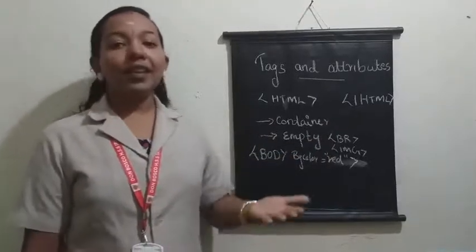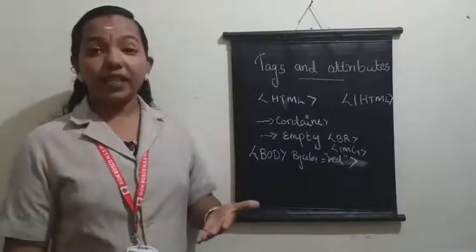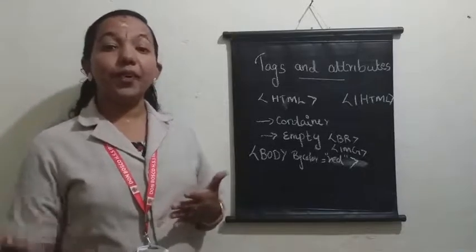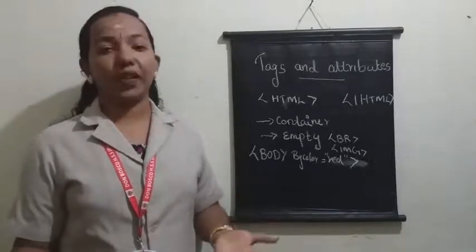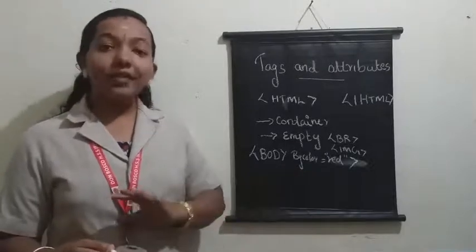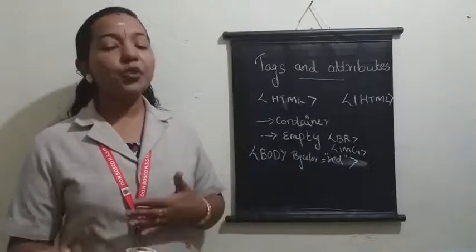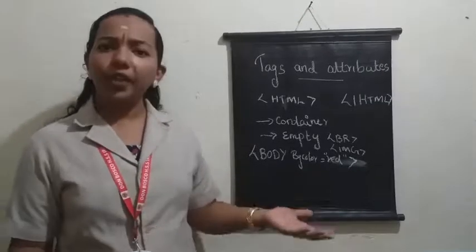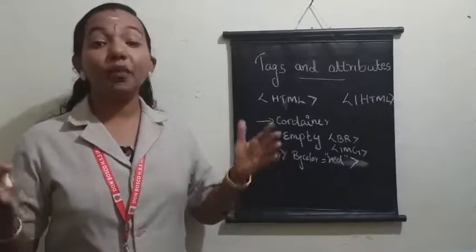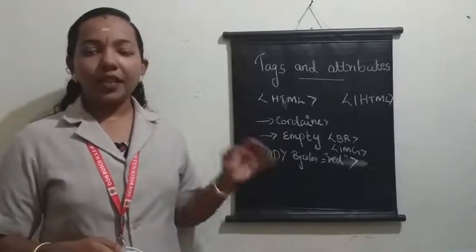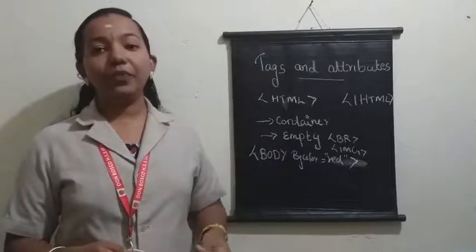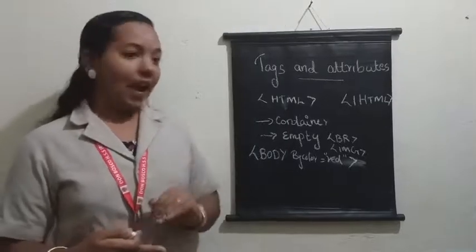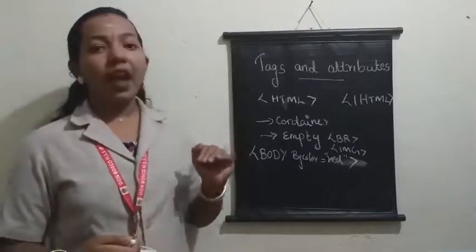First we will discuss the commonly used tags along with their attributes. Actually, attributes are the features that we give specially to the web page. But it is not necessary for our web page. If you want to make it attractive, we can use attributes. Otherwise, if we use the body tag, then definitely you will get the web page with a white background. Clear? So to give special features to the web page, we are using attributes.